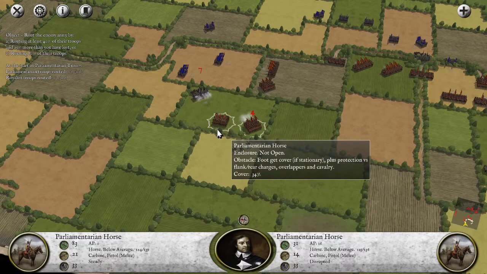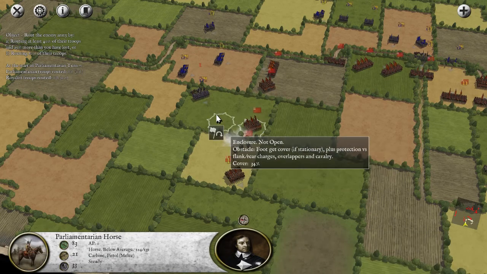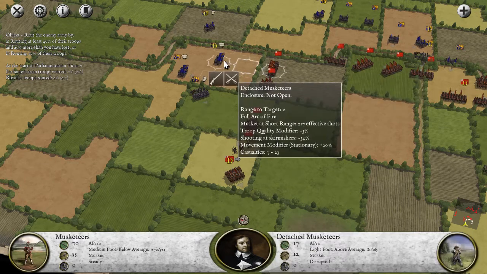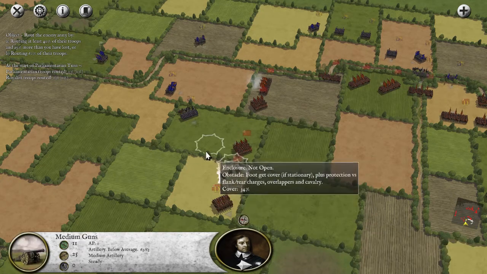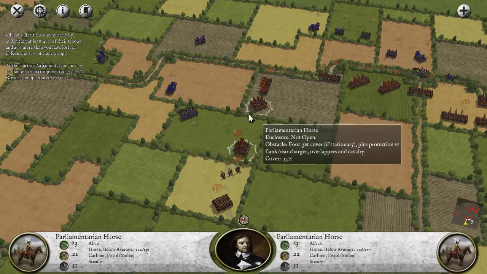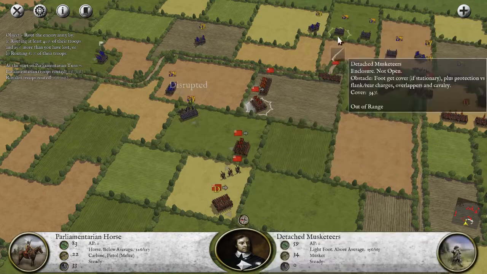Blast them once. Good, we've drawn their fire. Fall back. Hit them with the cannons. Dispatch them. I want to defend that square. I'm going to turn and I'm going to shoot them here. Yeah, okay.